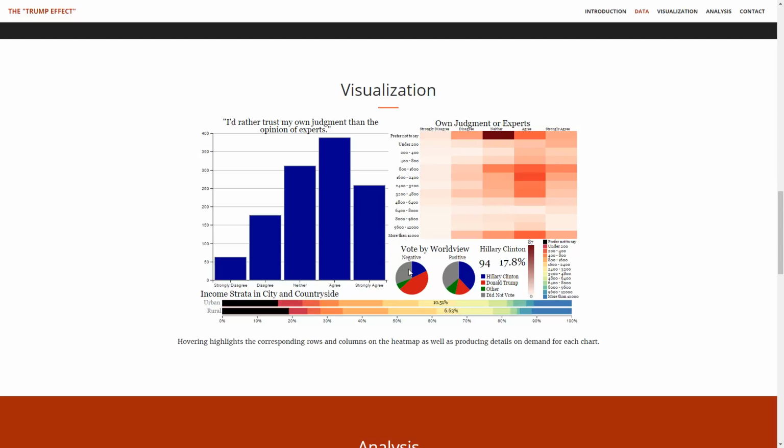And this pie chart also has a story to tell. You can see that people with positive worldviews are more likely to choose every option except the Republican candidate. They're more likely to vote for, in this case, Hillary Clinton, just plain not vote, or to vote for some other candidate. But what's interesting is that for people with a negative worldview, the largest segment in this pie chart is larger than the largest segment in this one.